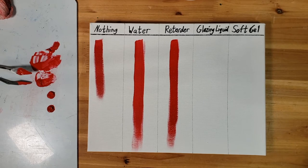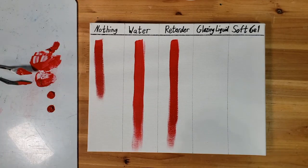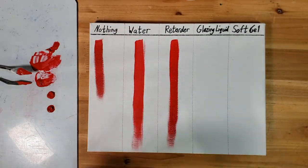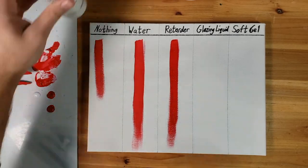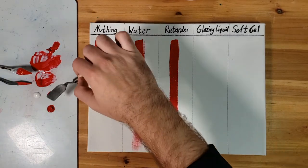Okay, I'm going to wash this one off. Make sure there's none of that retarder fluid left in there. Okay, now I'm going to grab some of this gloss glazing liquid. Try to do about the same amount here. It's about that much of every other one. Get yet another palette knife here.